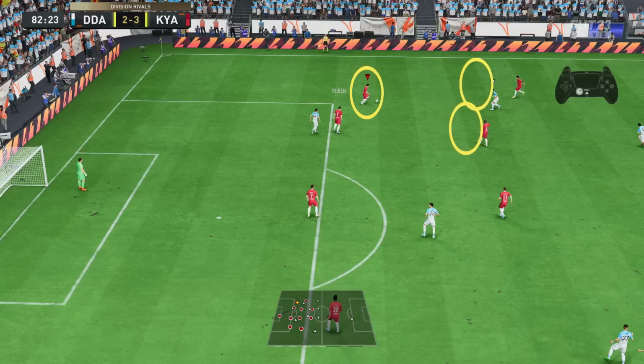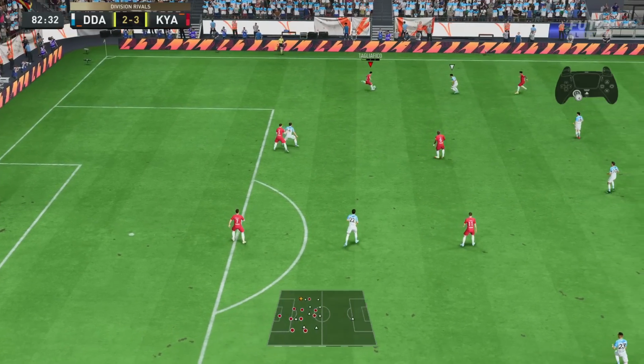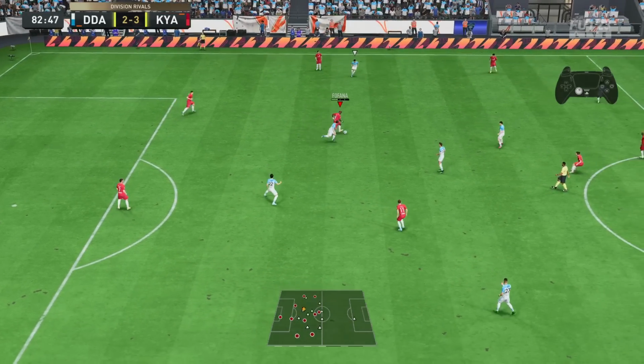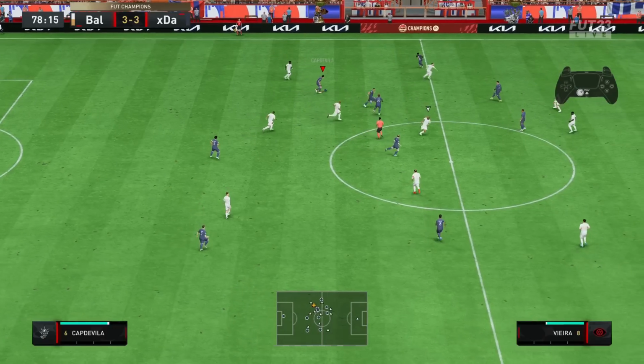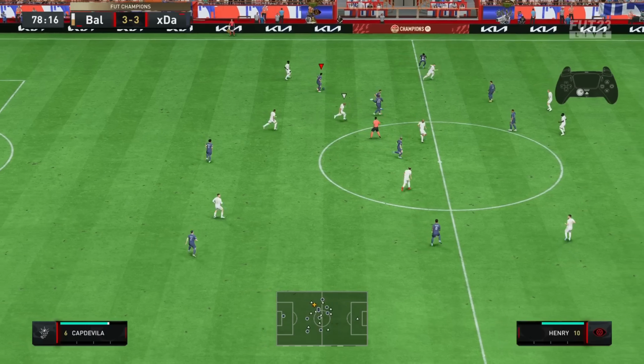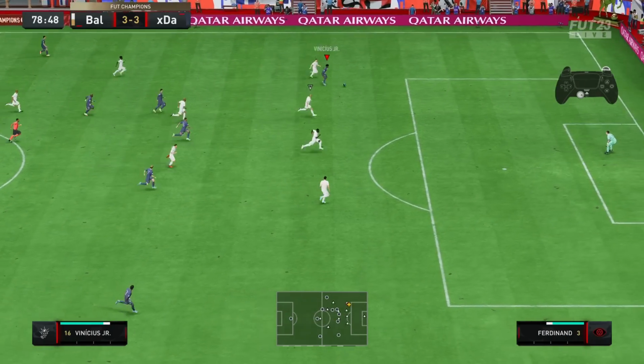So if the opponent marks one player, you don't waste time scanning for another pass. You already know your next move. To understand this more, check our video explaining about this, link in the description. You can also plan your move using these 3 players, like here I send this player forward, but I don't pass to him directly. I first pass to this player, then make a first time lob through pass, find that player and run freely with my player in behind and score.